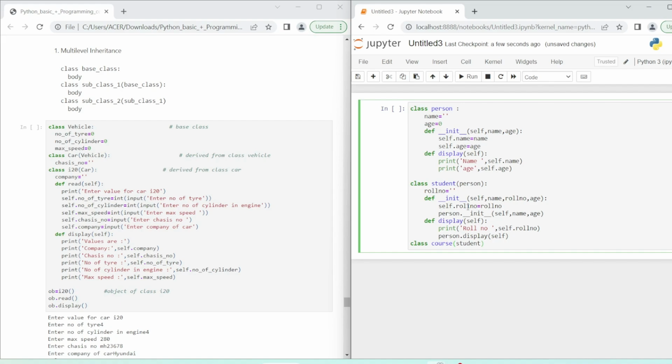I will make some changes in this. So this is the base class 1, and then this is the derived class and the base class.